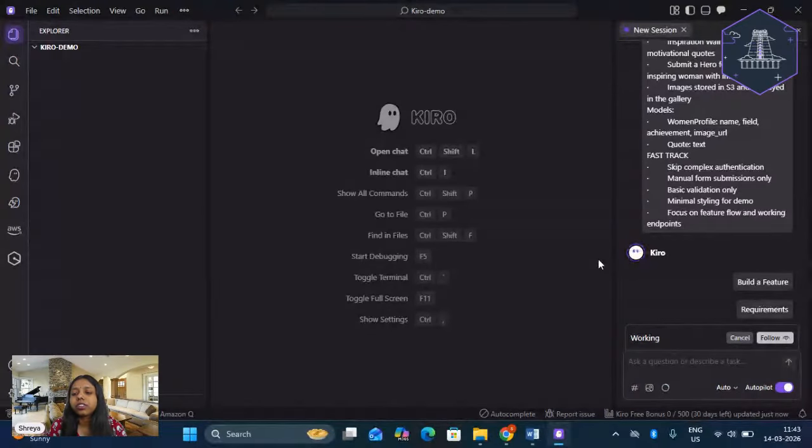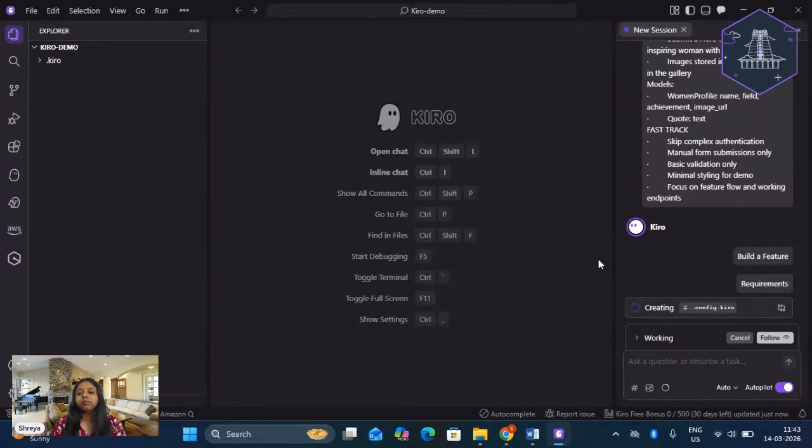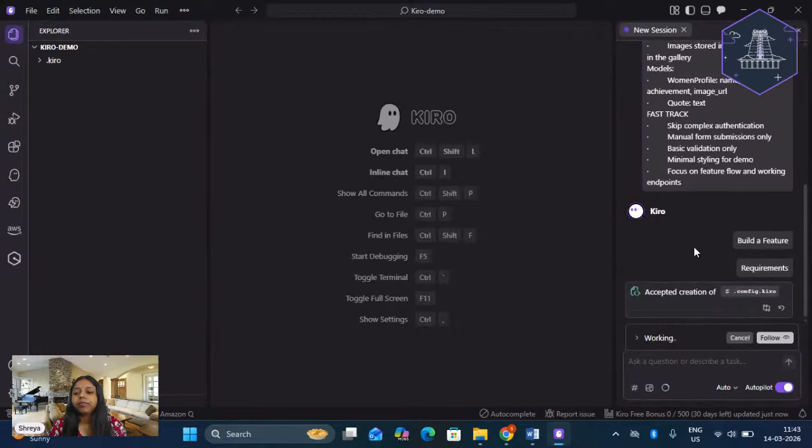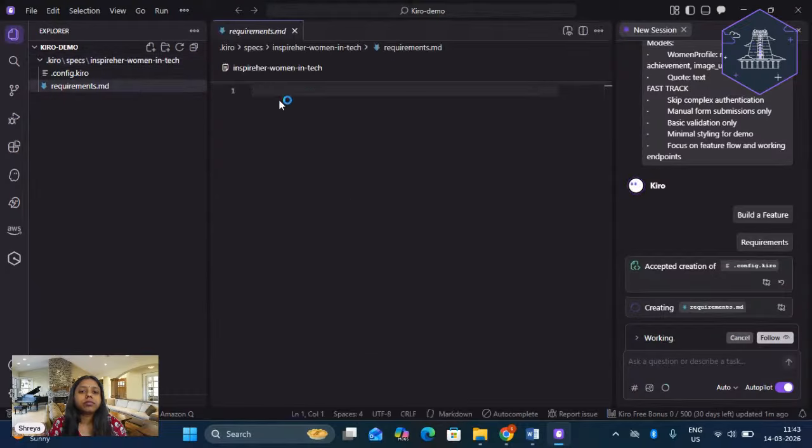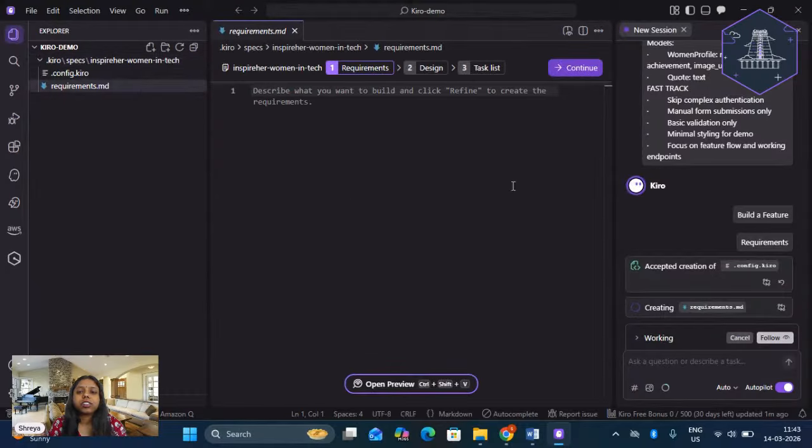So Kiro is doing its part. As I told you, it will be creating three different files. One is the requirements, one is the design, and one is the task list.